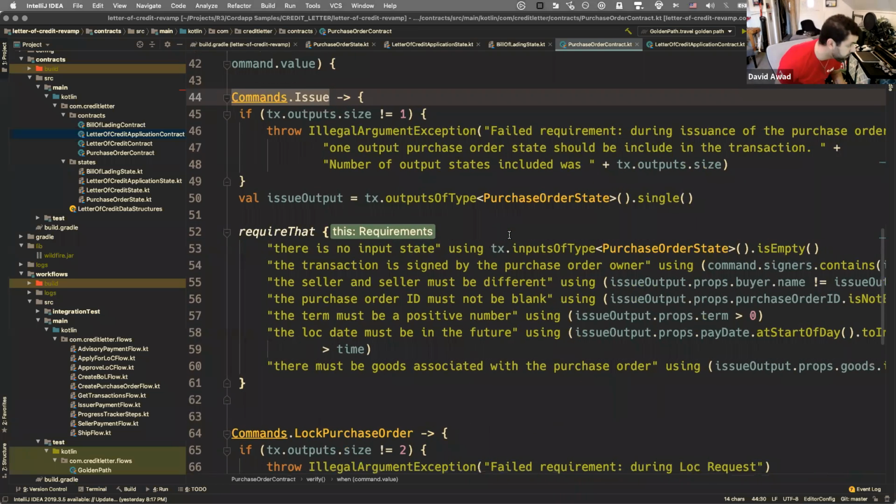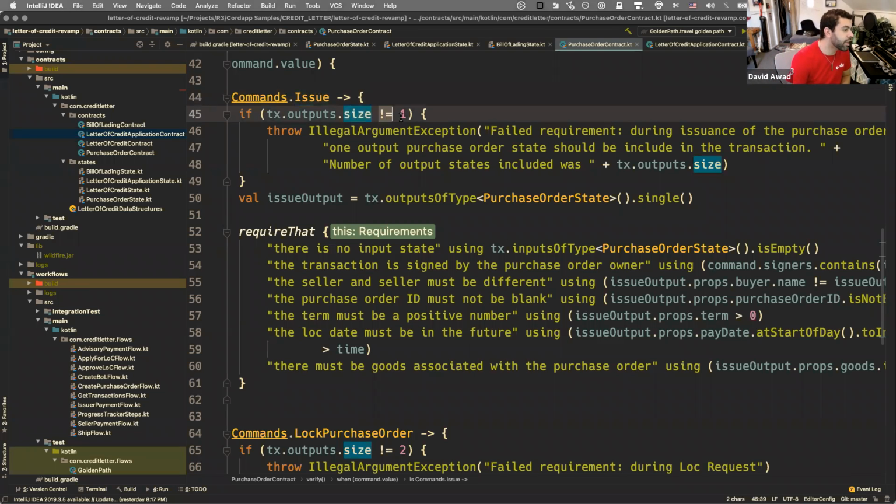because now we can do a couple of intuitive things. The first is kind of obvious, right? If I'm issuing a purchase order at the metaphysical level, we need to know that there's only going to be one output. If I'm creating a purchase order contract, there can't be more than one. I'm only going to introduce one specific purchase order. It does not get duplicated. Separate purchase orders are separate. They have their own unique linear IDs, as we talked about. So when I create my purchase, if I'm issuing a new one, there can only be one.